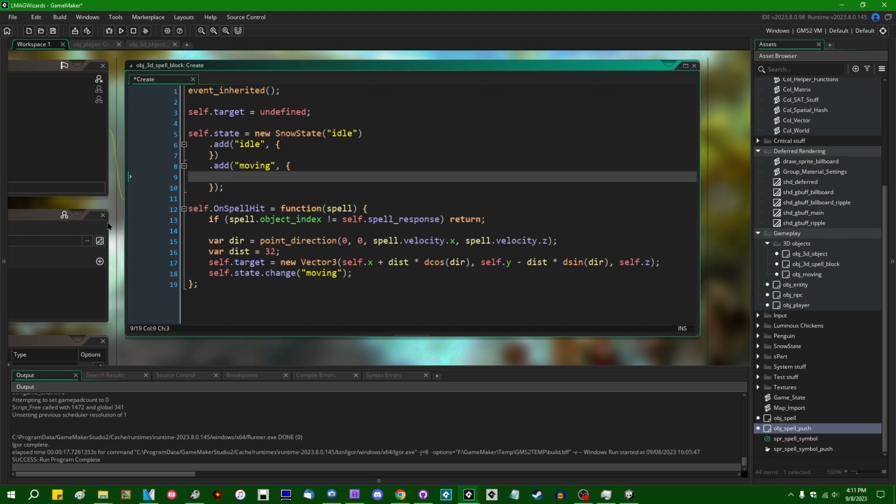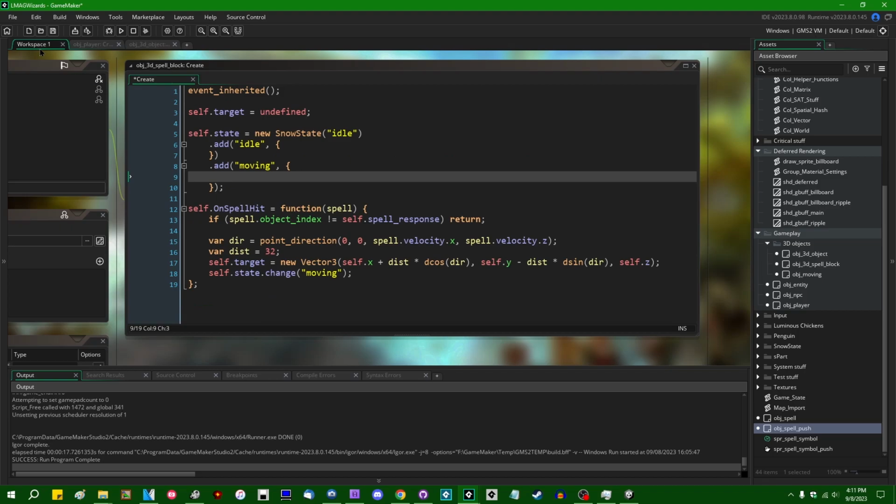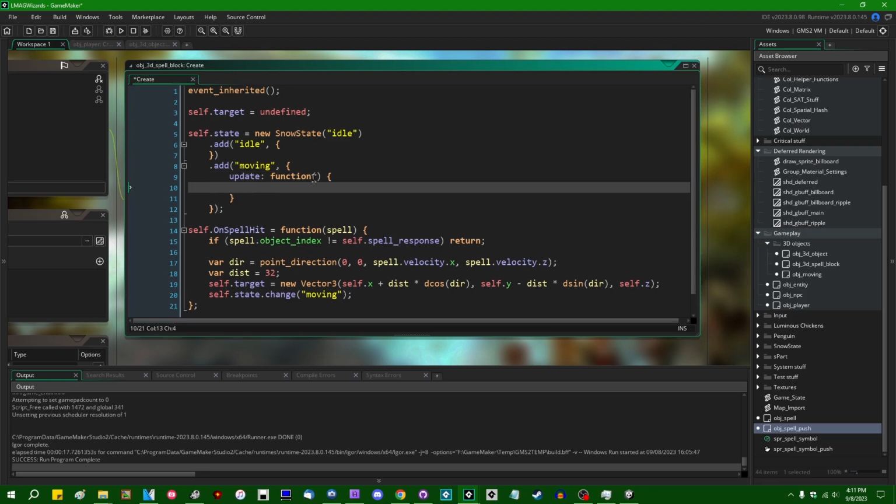I'm going to need, how did I do it in player? I gave everything a state that's like enter, leave, and update, right? Alright, so I'll call it enter, leave, and update for everything else too. You can say self.z or self.x is going to be, do I have an approach? Is there a built-in one?